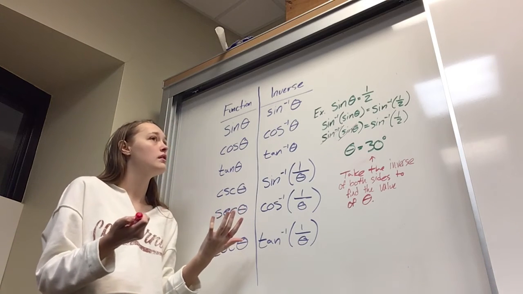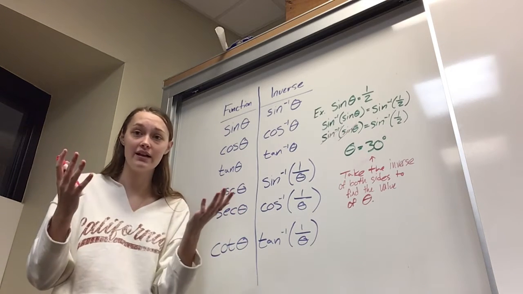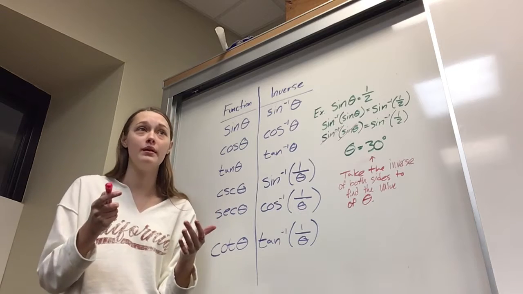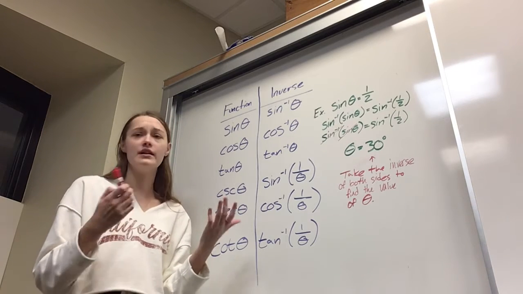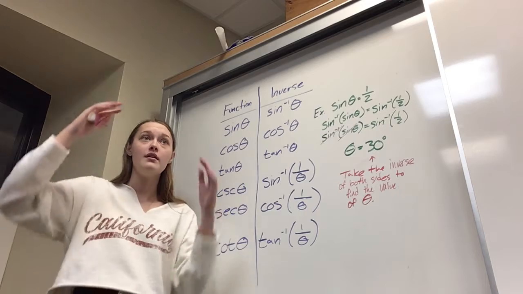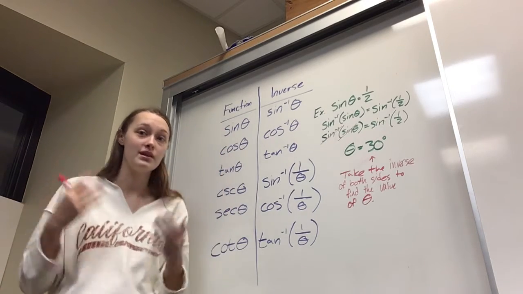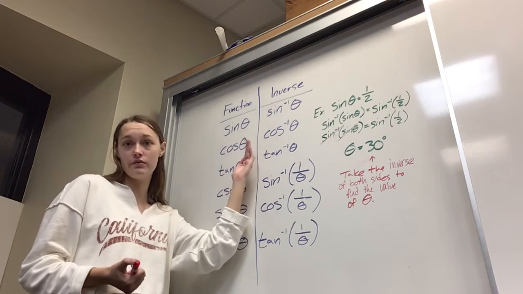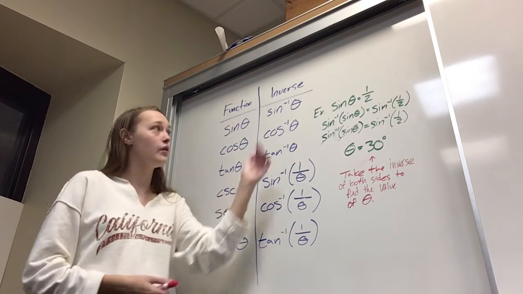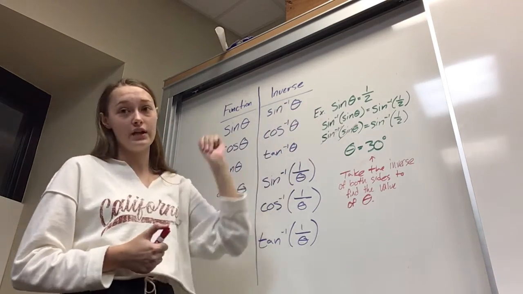So it's like multiplying and dividing are inverses of each other. If you multiply by 3, you can divide by 3. And that's what you do in most equations, like if you're solving for x, if it was 3x, you divide by 3 on both sides. This is just a way to do that with trig functions. So over here I have an example. Sine of theta equals 1/2.